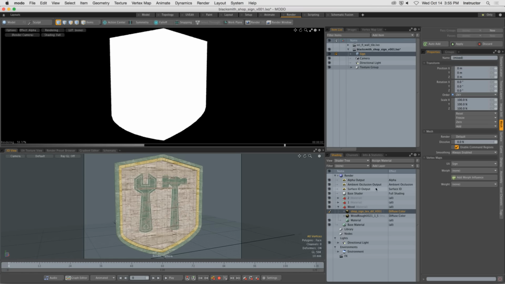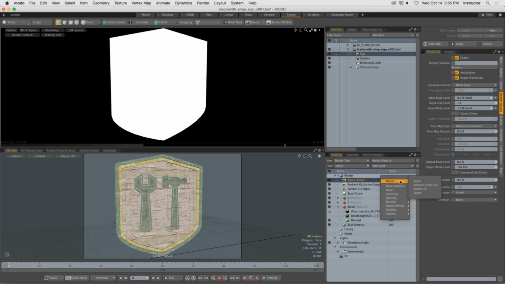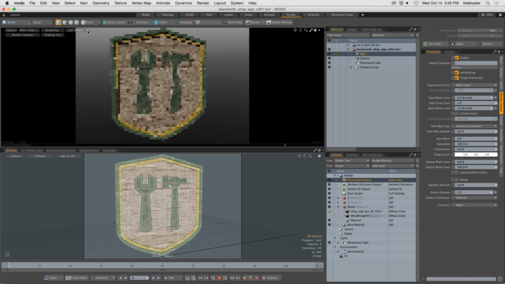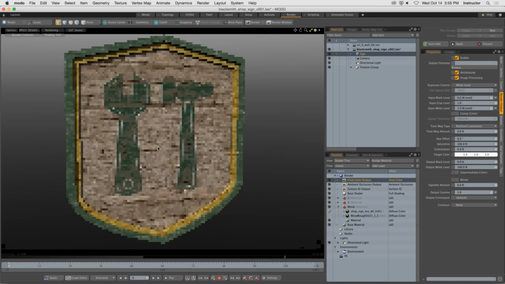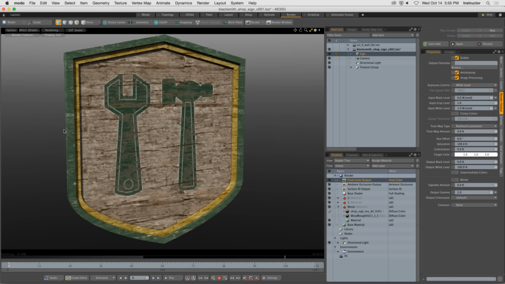Oops. Probably would help if I had a final color render output, right? There we go. So things are starting to look better, right? Starting to feel a little bit more like maybe the direction we want to go in.